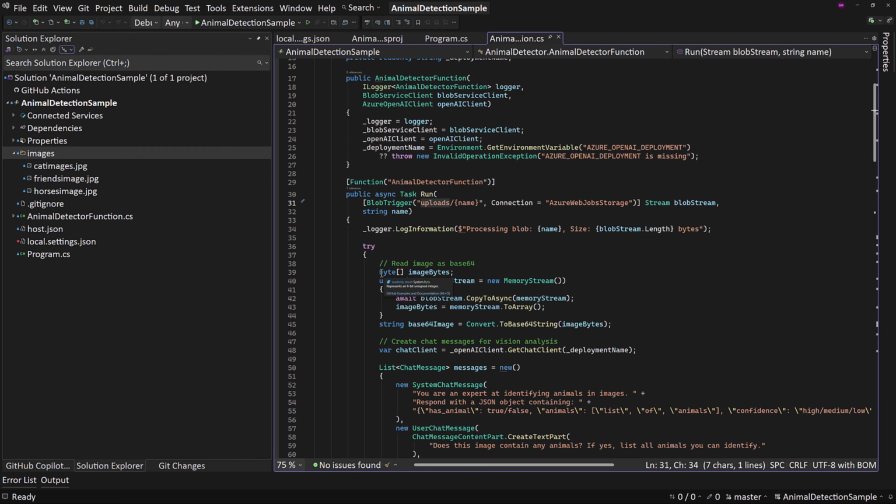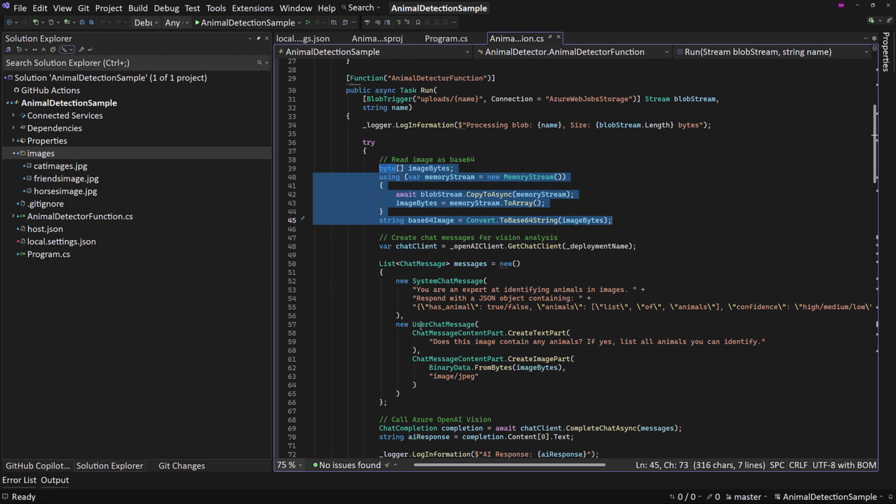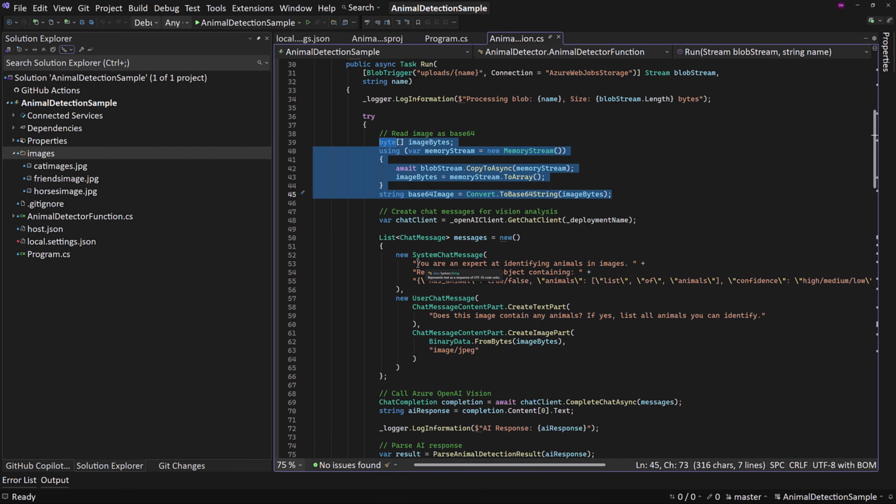First of all, in the first section of the code, we convert the image to a base64 string, and then in this part we create a message for the vision analysis. We create a text for the model saying that you are, for example, an expert at identifying animals in the image.